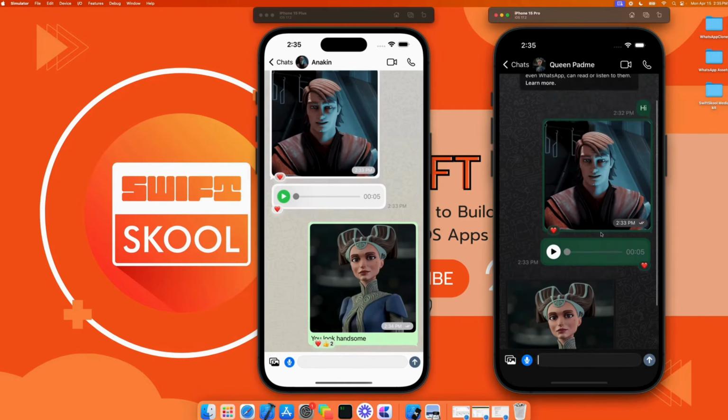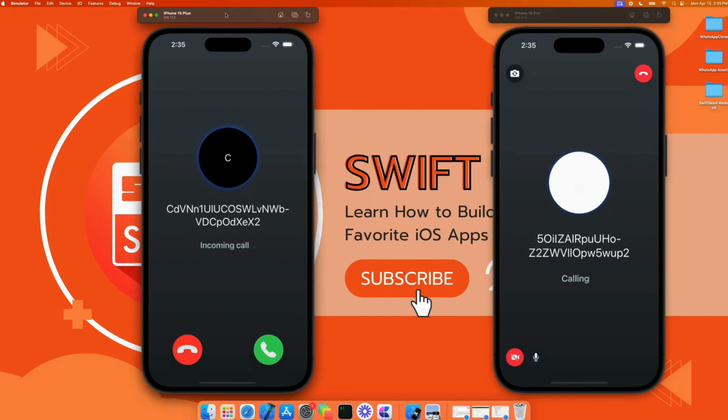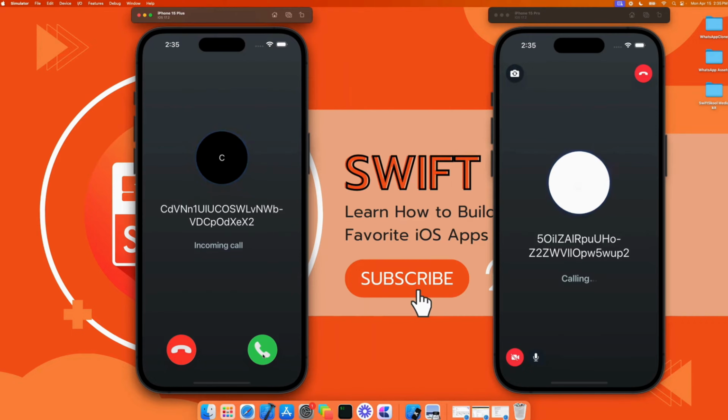Let us also demo the video calling functionality. So not only can we send text messages, send voice messages, and send video messages, we can actually also make video calls in our chat room, thanks to StreamSDK for that. And so we're going to go right ahead and demo that by calling Padme. Look at that. We get an incoming call screen, right? And let's go right ahead and answer that.